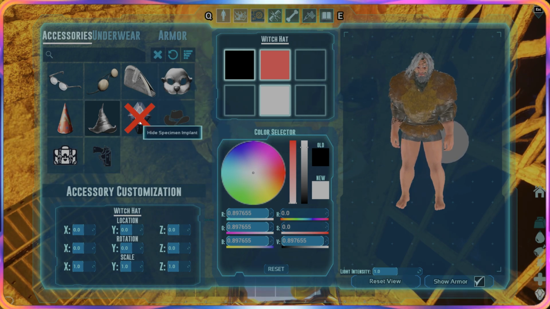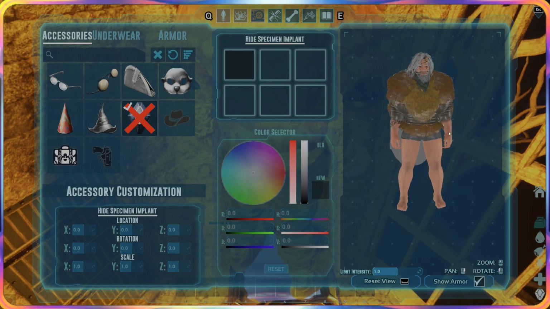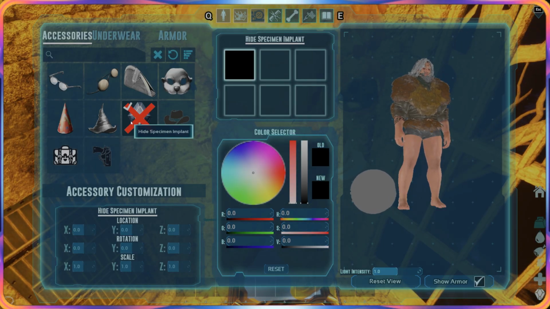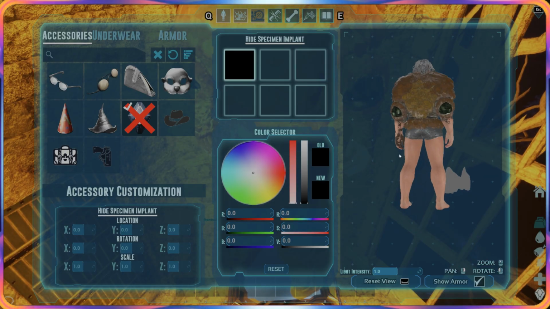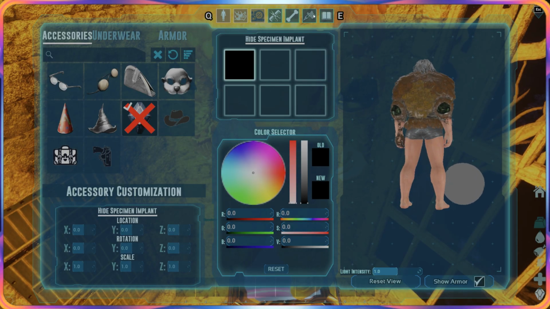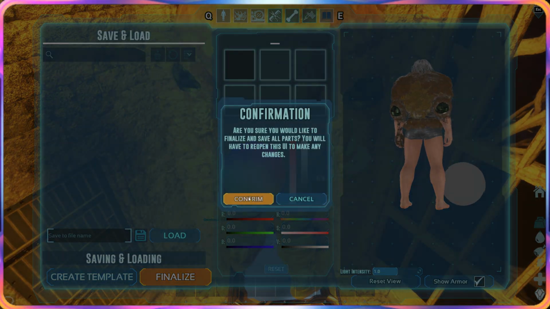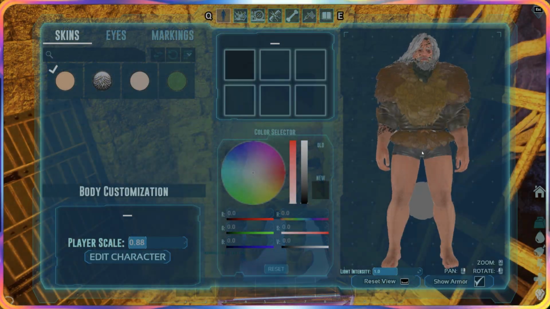Then, no implant, hide specimen implant. This one's actually kind of cool for the fact that we don't roleplay being like actually on Ark. So if you click it, hide specimen implant, it should theoretically hide your specimen implant whenever you go. Some of these, like this one I think, will take effect when we hit save. Let's go back in and check.